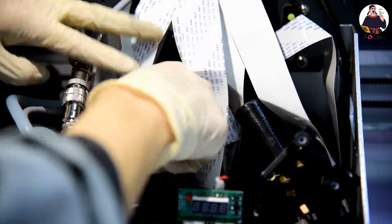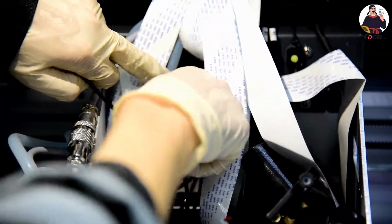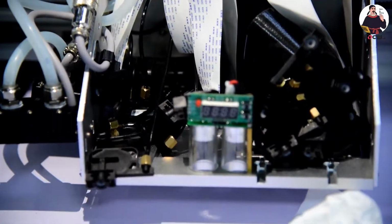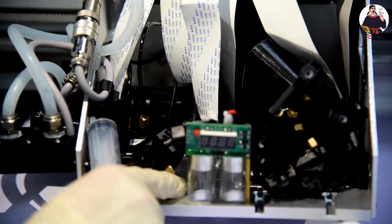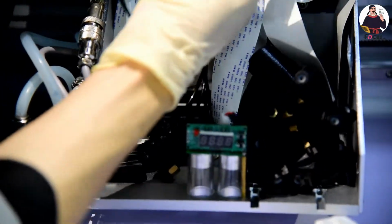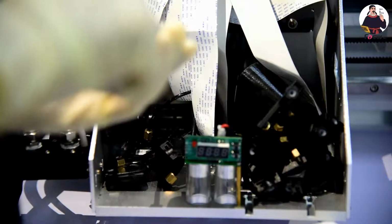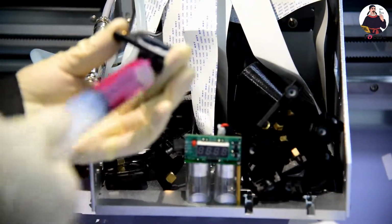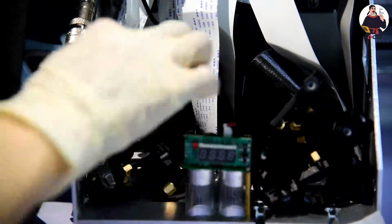It's magenta. We find the magenta and be sure it is magenta. We do it the same way. When the pressure reaches the automatic stop, we release our finger, so the syringe will not go back, otherwise air will go back. After that, we push back, holding the damper this way, then install it back into the print head again.